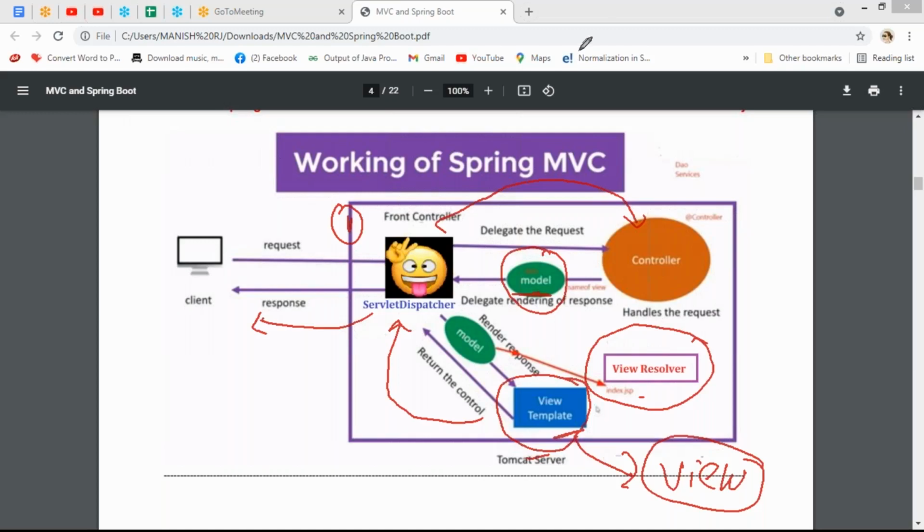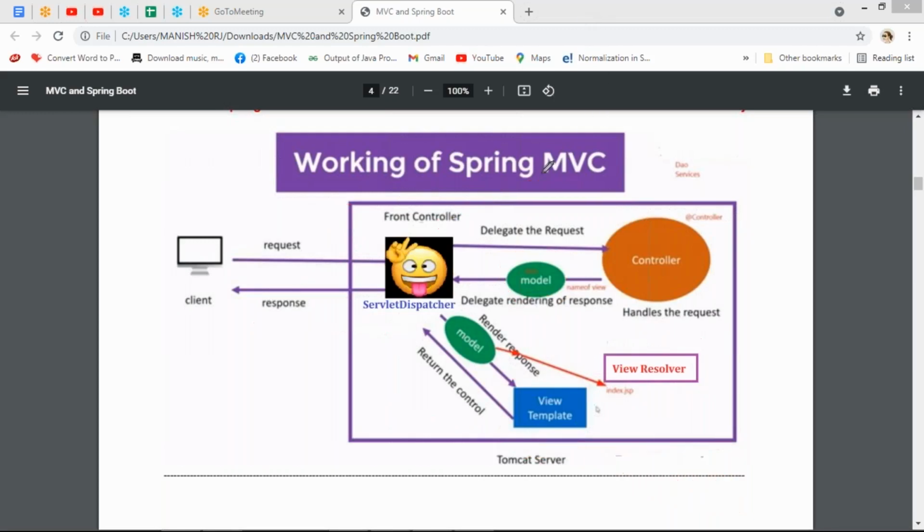So you can say that in the backend so much happened, but the user will just make a request and get the response. The client does not have information about what is happening in the backend. The client just makes a request and gets the response, but all that happened in the backend, the client does not know.